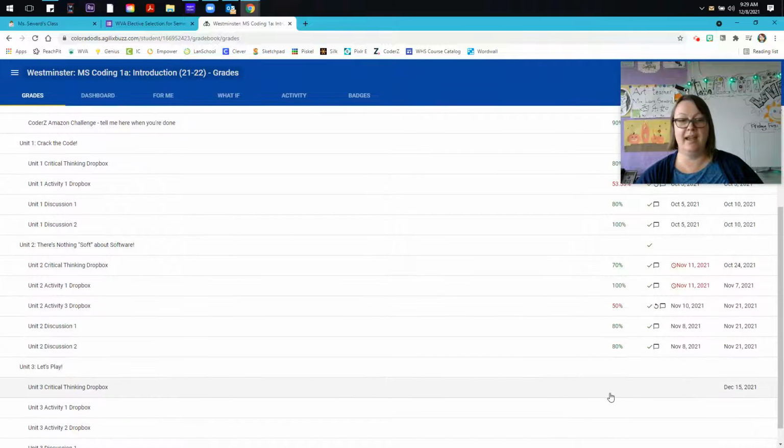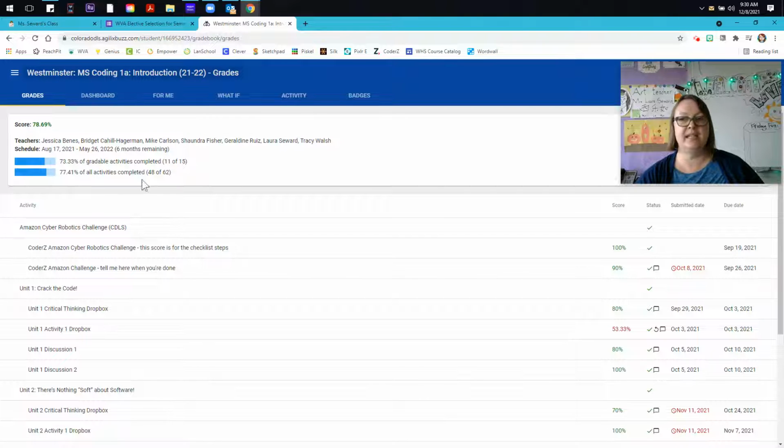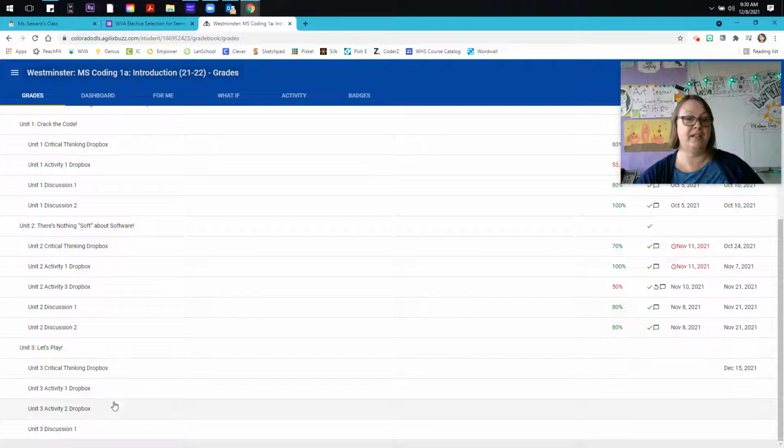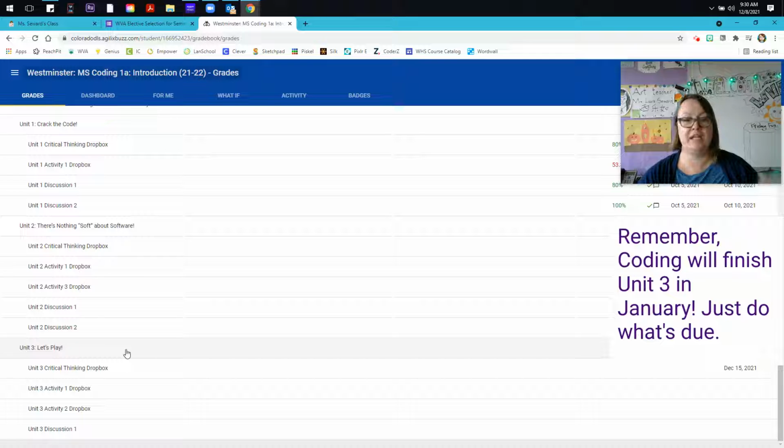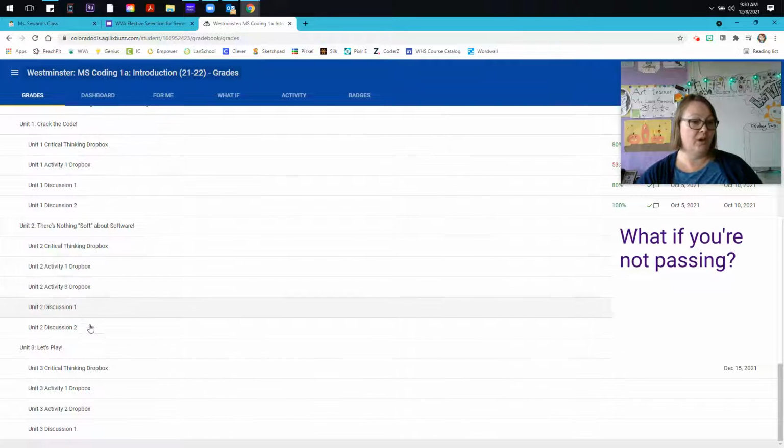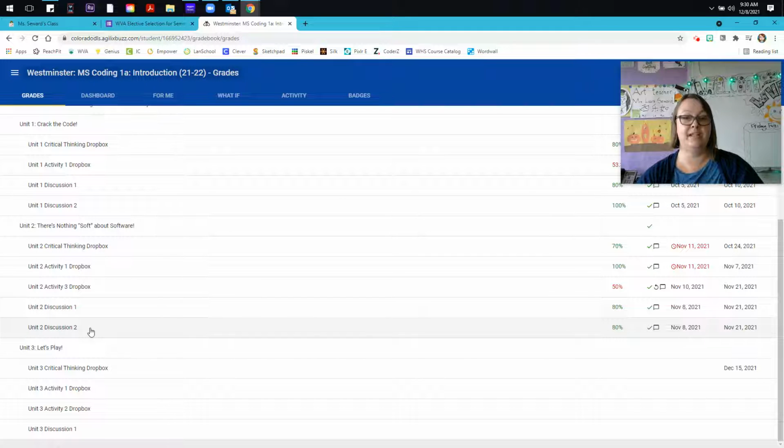Okay, so this person can kind of determine what their score is, see their overall scores here. 78%, right? It's above 70%. So far, so good. Just know we haven't factored in the Unit 3 things, and we've been working on Unit 3 these past few weeks. So Unit 3 will also be factored into how you're doing in the semester. If you have not completed all 3 of our units by next Wednesday, right, and that's 70% or higher on all of the unit activities, you will have the opportunity to do that in next semester. So you'll be able to complete what you need and then move on.